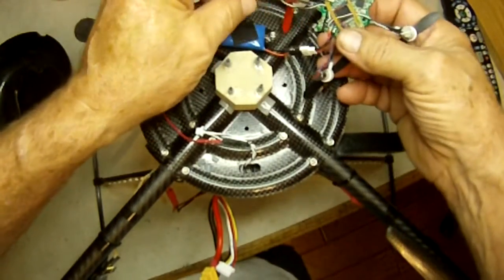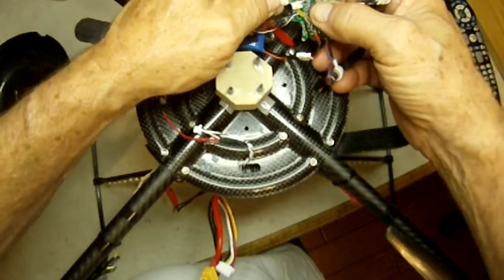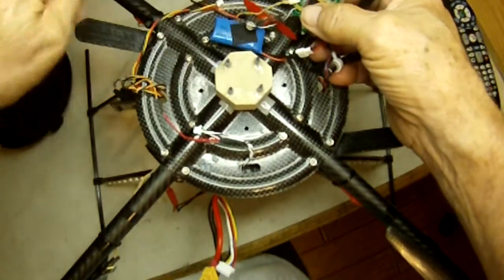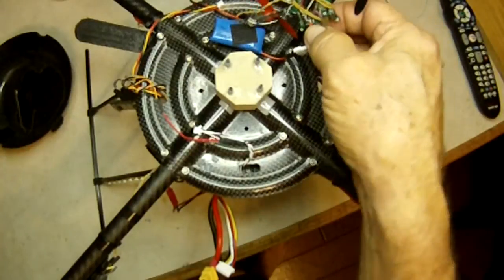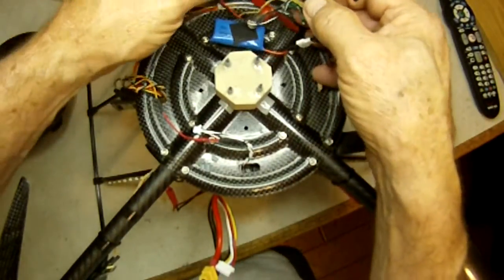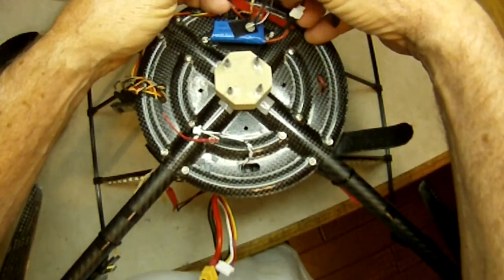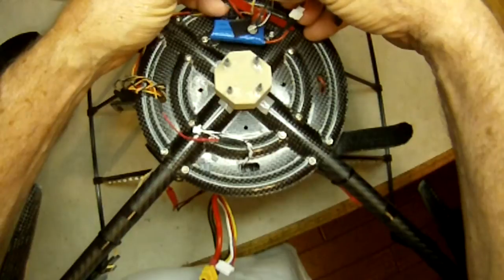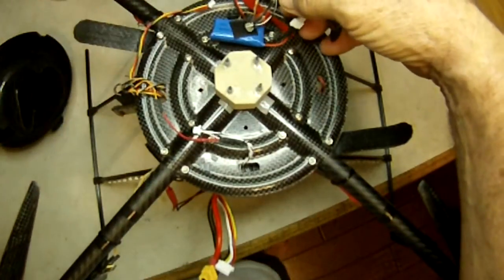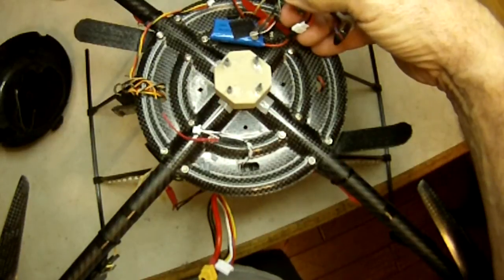Then we're going to plug in. First thing to plug in is our CAN connector. This is what talks to our four ESC32 version 3s. I like CAN a lot better. It's a lot safer. It's less apt to get one powering up on you when you don't want it to. Okay. And much faster to talk to it.